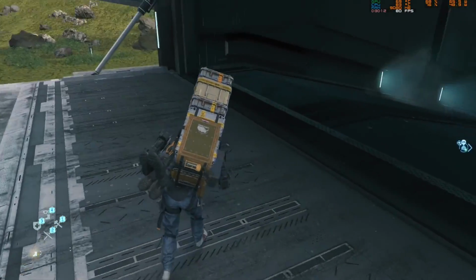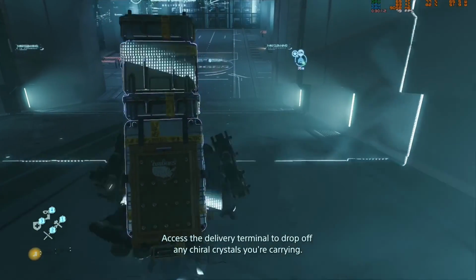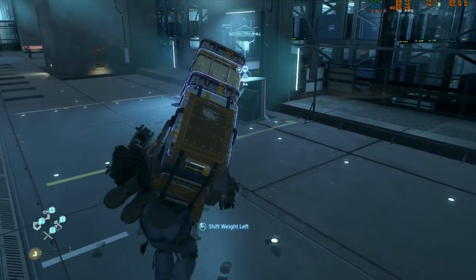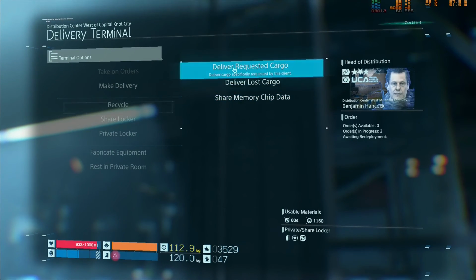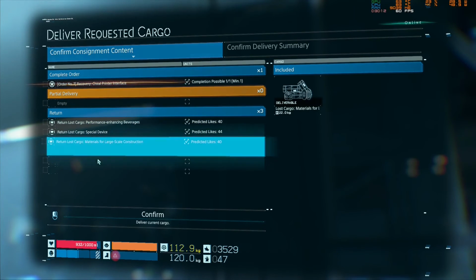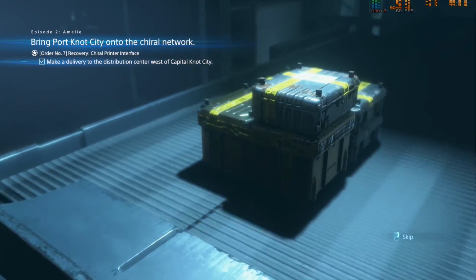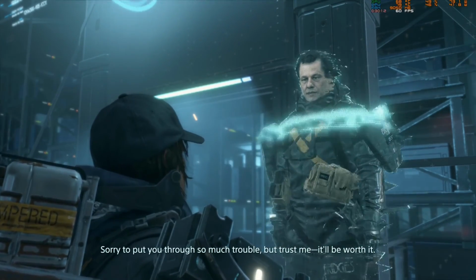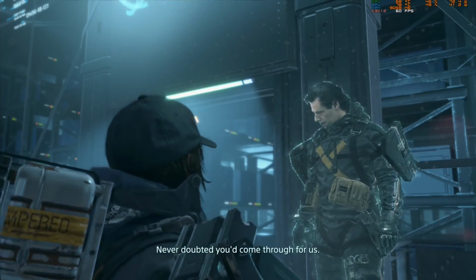Ow. Sam, pyro crystal deliveries are a little different from the usual. The process is pretty simple, though. Access the delivery terminal to drop off any chiral crystals you're carrying. Okay. I don't think I have enough chiral crystal collected. In hindsight, I should have done that, but whatever. That better be worth it. Excellent. The unit doesn't have a scratch on it. Never doubted you'd come through for us.